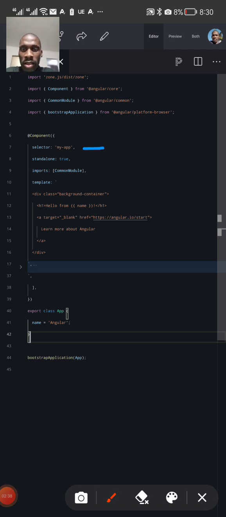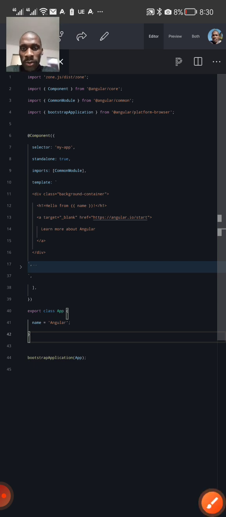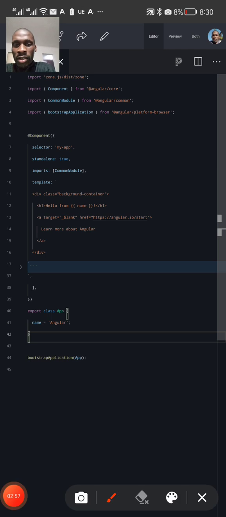So the component above that is what we are using, and then we have the selector. The selector is just a tag for using inside another template, or possibly within the same template. I haven't tested that part yet, but it converts it to an HTML element for you to be able to use it. And then you have standalone, which is true.